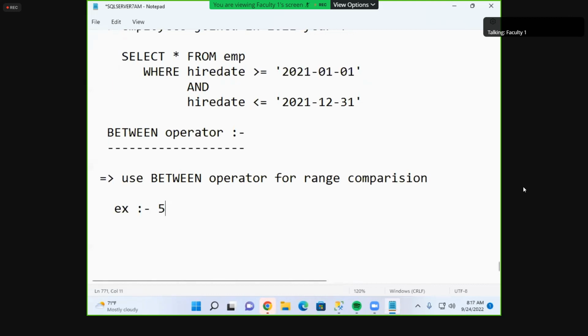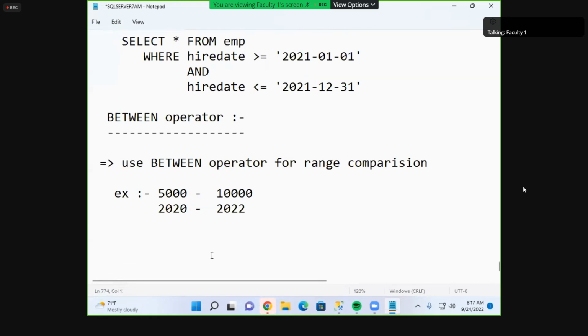For example, 5,000 to 10,000, or January to April, or the year 2022. This is called a range.